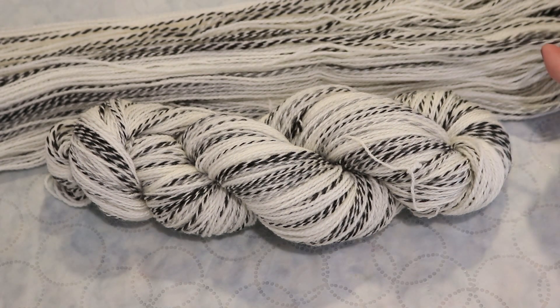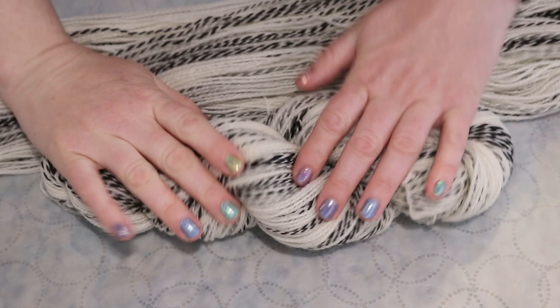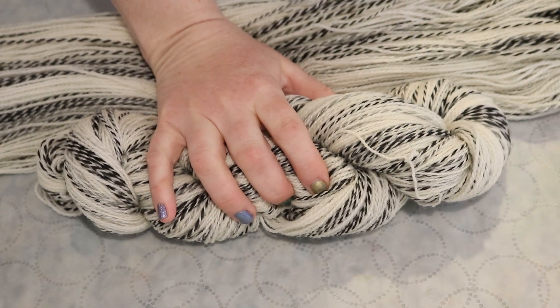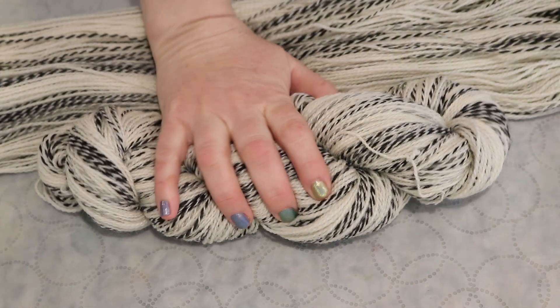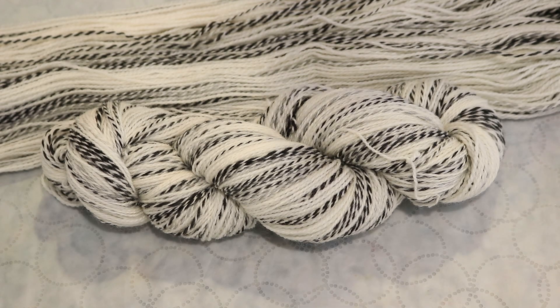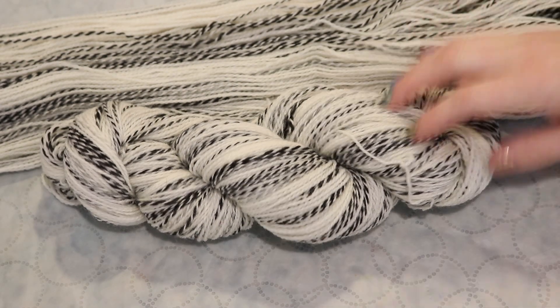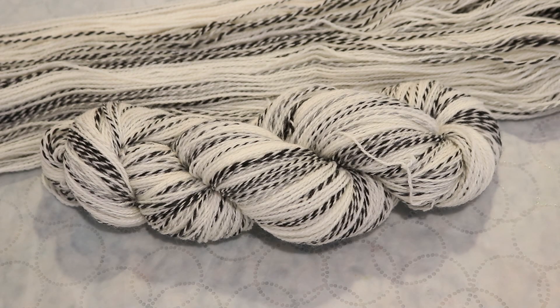The other lengths that I pulled out look fairly similar. It's hard to look at the yarn and figure out exactly how that might knit up, because it was spun and then skeined — it was never skeined in the way that it would repeat. But I think that we're gonna have a lot of fun. I think it's a yarn that could give really fun surprises, and today we are going to dye it with some fluorescent acid dyes.